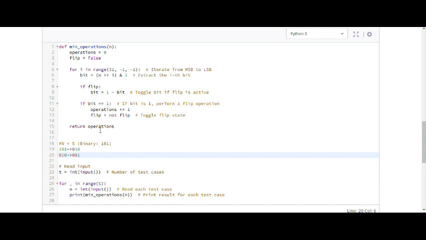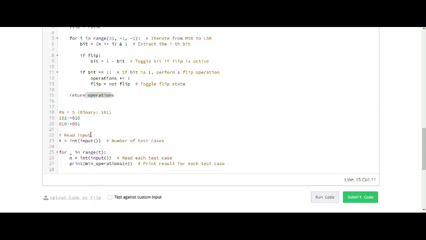Since it's 1, we perform another flip operation and the flip state becomes false, and the operation count increases by 1, so the operation count is now 2.